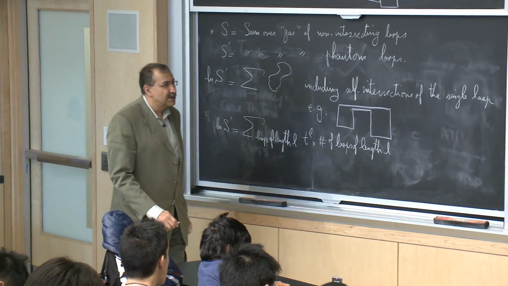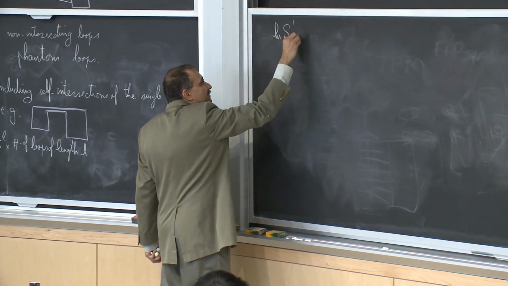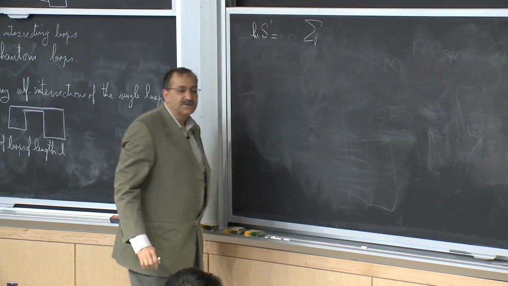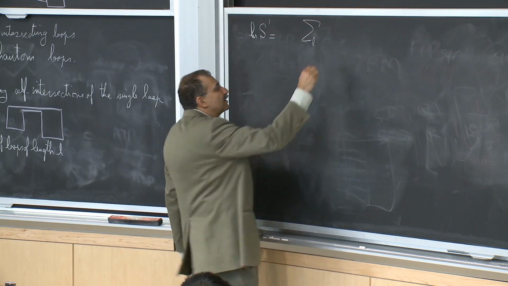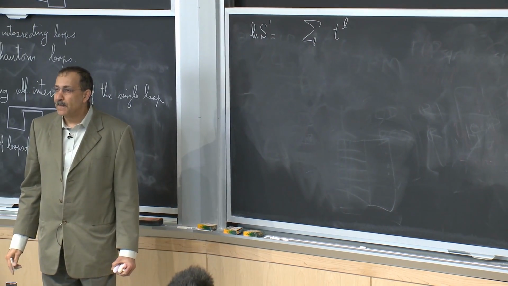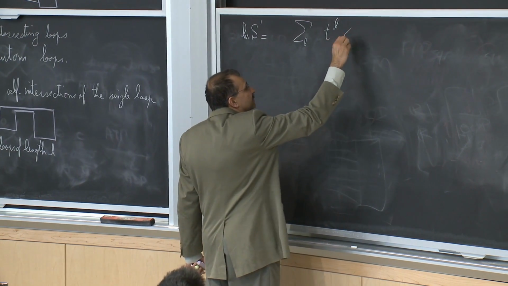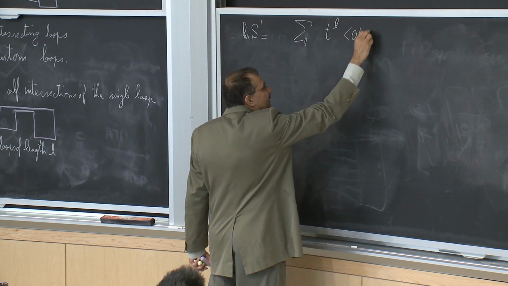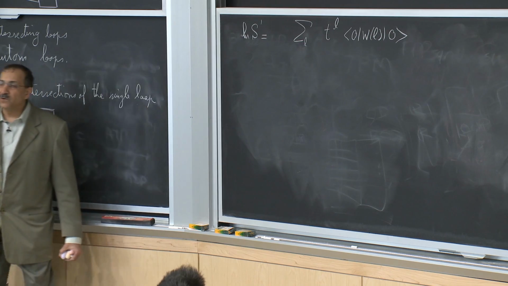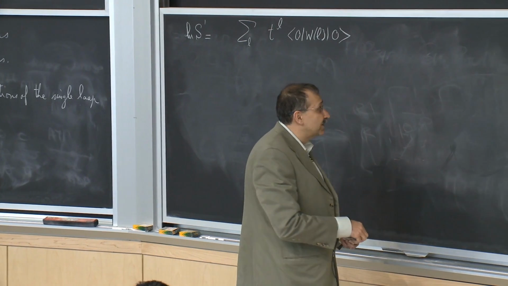And this I'm going to write slightly differently. So I'm going to say that log of S prime is a sum over this length of the loop. All loops of length L are going to contribute a factor of t to the L. And I'm going to count the loops of length L that start and end at the origin, and I'll give that a symbol W_L^{00}. Actually, very soon, I will introduce a generalization of this.